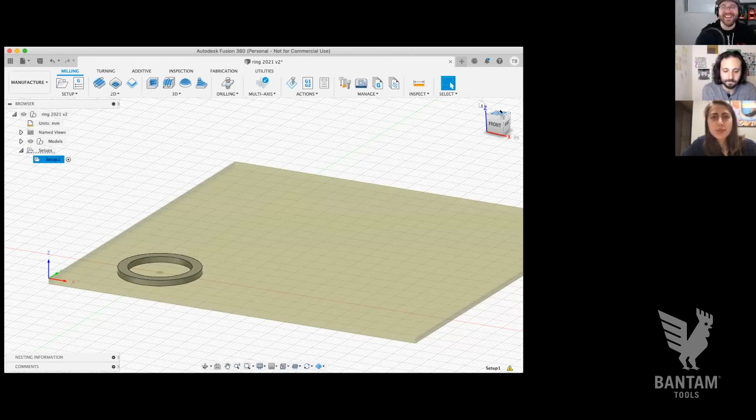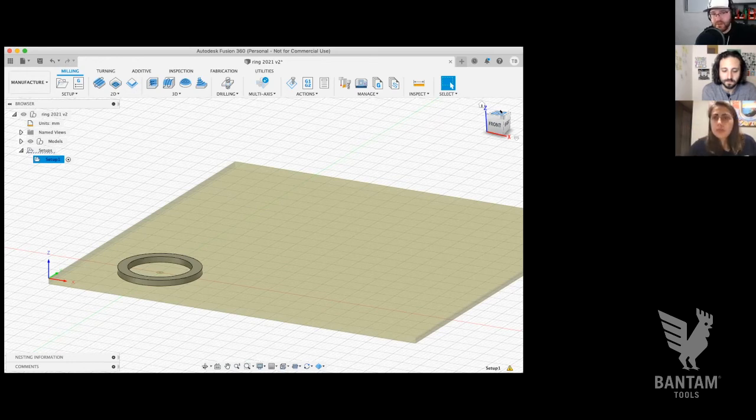Now we're going to make some toolpaths. Let's make some toolpaths. This is the thing that everyone always sees on YouTube. Yes, and this is the sort of thing we show. So just a general overview of toolpaths, just kind of where they are, and we're just going to put one in by default, and then we'll come back to it. But under toolpaths up top, you've got a couple options.